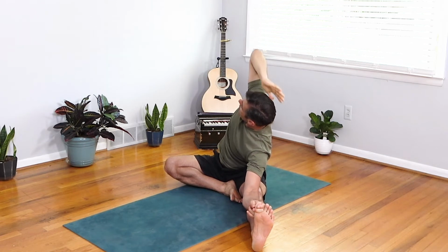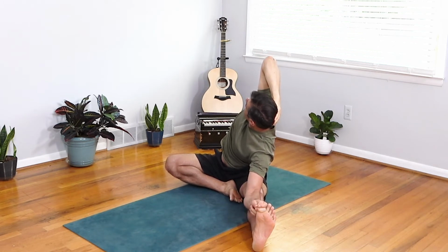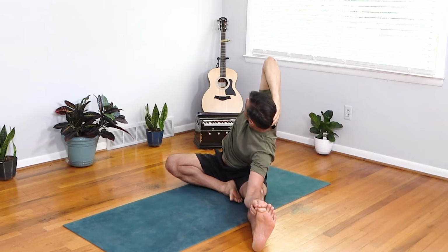And bring the right hand behind your head. Push the head back just a little bit. Reach your elbow to the sky and breathe. Feels good in the low back, right? Keep both sit bones rooted down here, especially the right sit bone as you twist and open.